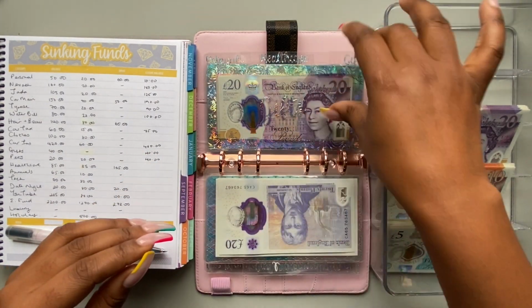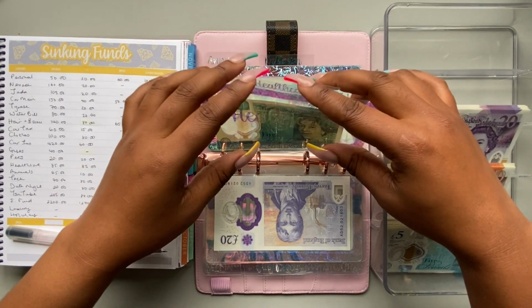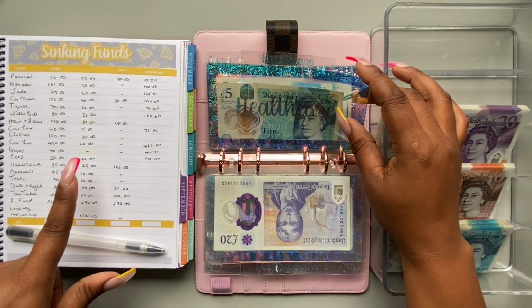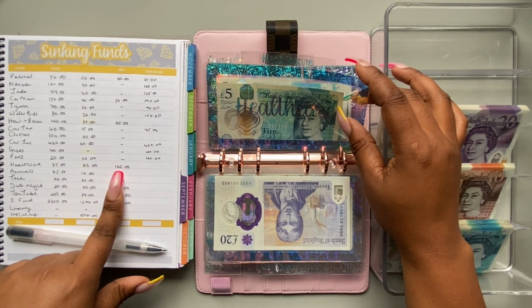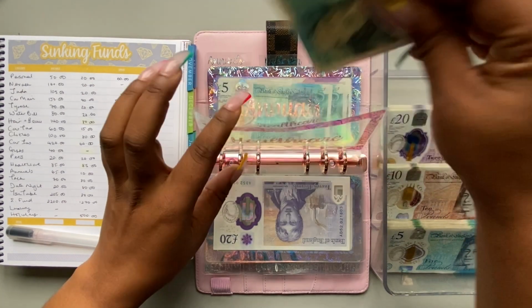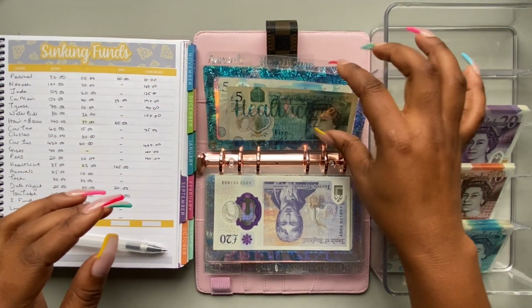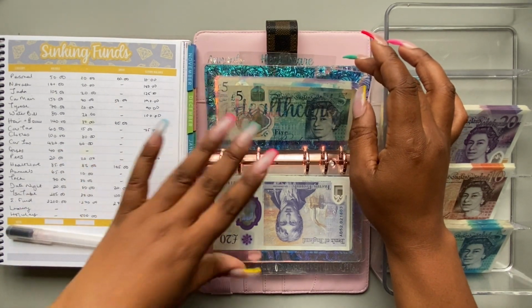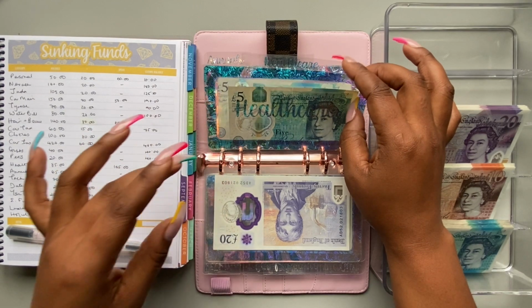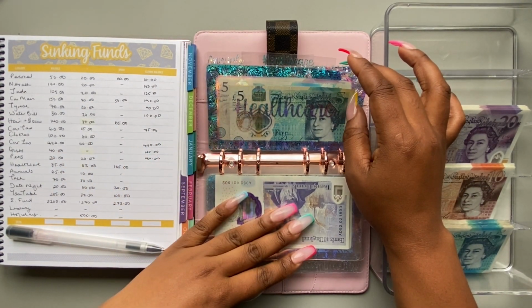Okay, so we've done gifts. We are on to my healthcare envelope. At the beginning of the month, I had £85 in here, guys. I added 85 and I also spent 165. So we literally only have £5 in here going forward. But to be honest, this has been such a blessing, this envelope as well. Managed to purchase my glasses and my daughter's glasses, and they weren't cheap glasses, guys. I have to say they were really good quality glasses that will probably last us a good few years.